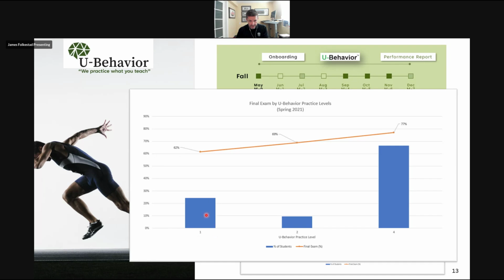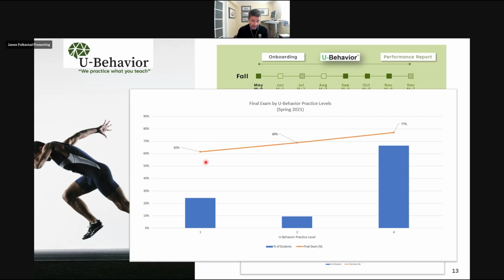This right here is the low end of the UBehavior practice activity. You can see that in this particular semester, we had about 25% of the students who didn't change their behavior. They stuck to low practice or repeated practice on the same day. And then up here is the high UBehavior type practice, where they're spacing out their practice across weeks and months, and they're also interleaving the practice. So they're in this high level. And then the red line is the comprehensive means on the comprehensive final exam.